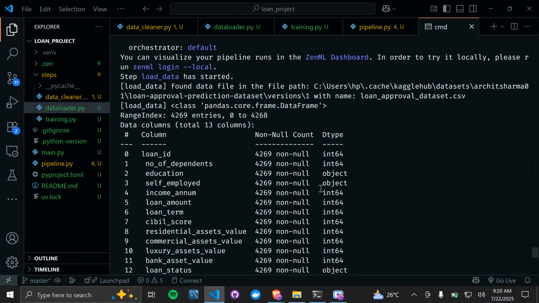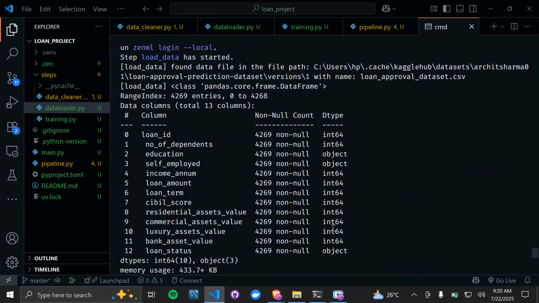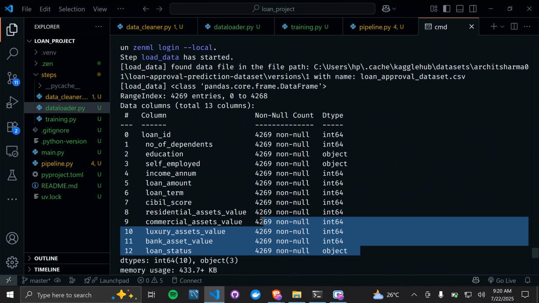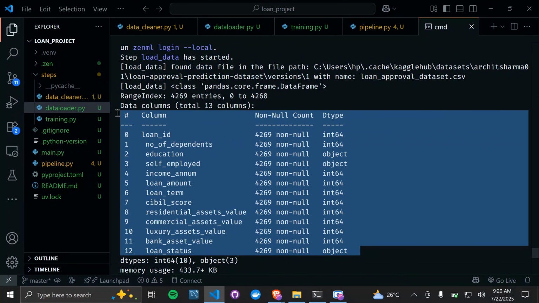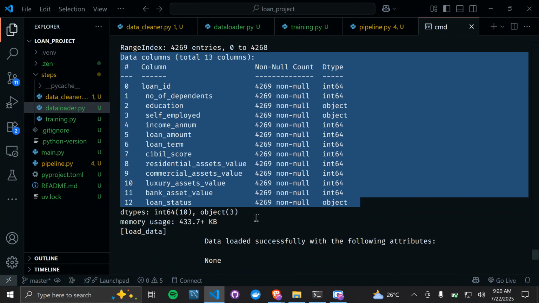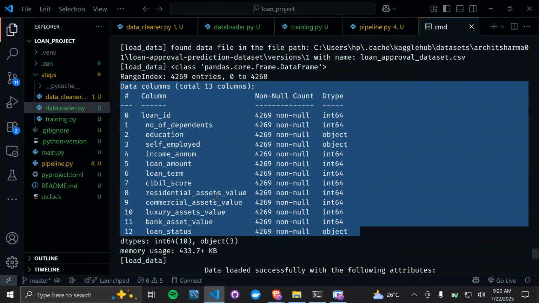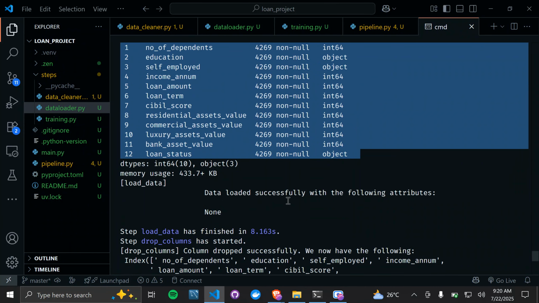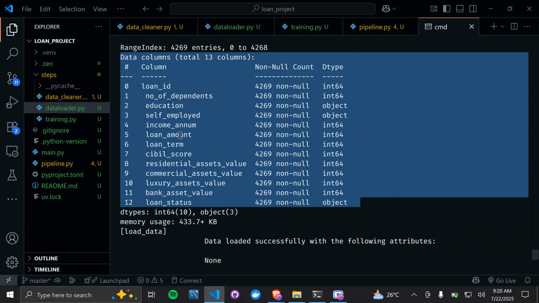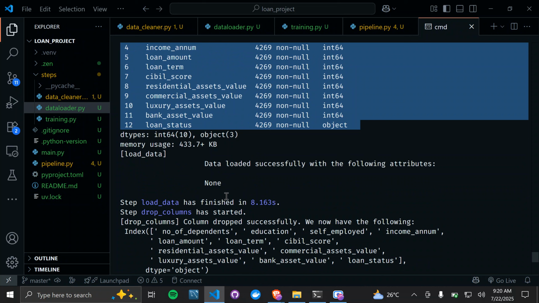That should not return none. So where did this come from? I'm calling .info around this execution, not on the none. So this should return data loaded successfully with the following attributes, this thing here, not none like this.